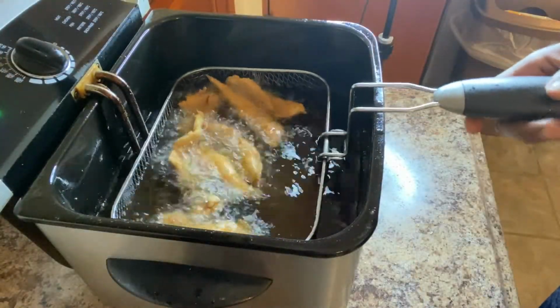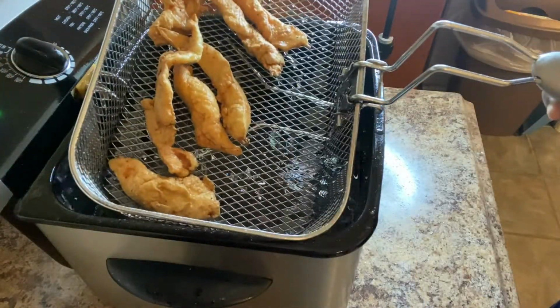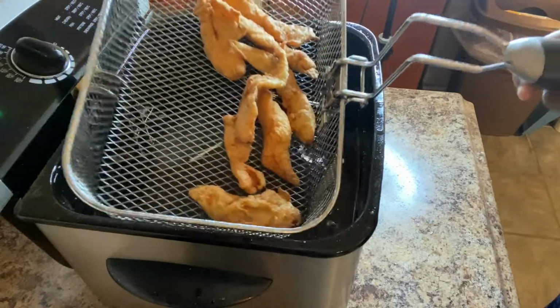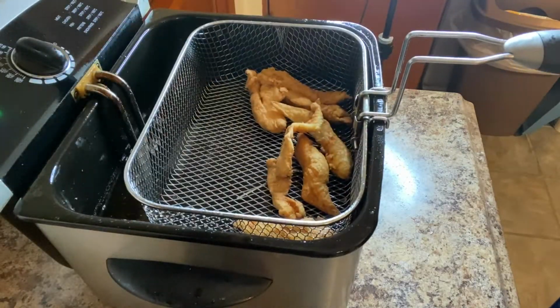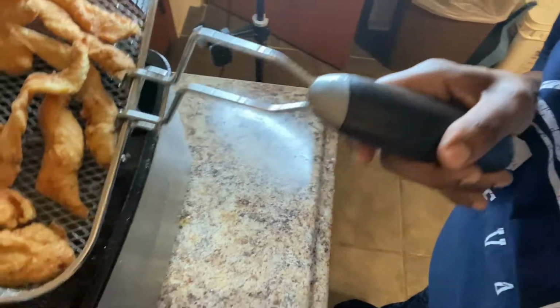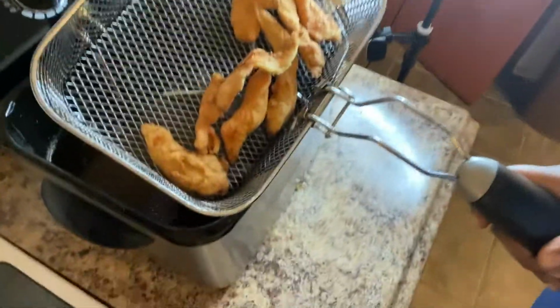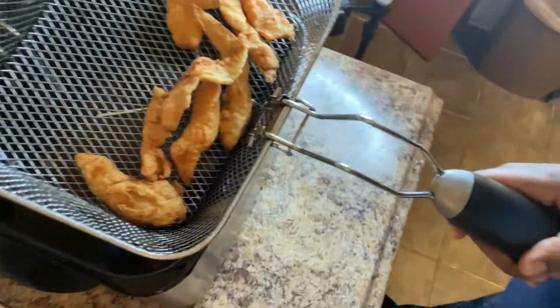Guys, this first batch of chicken strips are done. Look at how beautiful they turned out, guys. They're nice and golden. Chicken strips and homemade fries are such an easy meal. These are prepared in less than 30 minutes. So if you are looking for a quick meal, guys, this is definitely a go-to. Very simple and easy to make. And this is definitely a meal that the whole family will enjoy, guys.